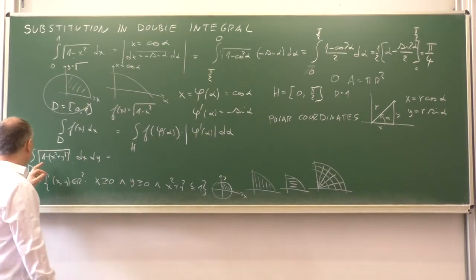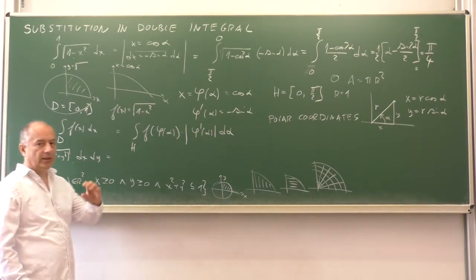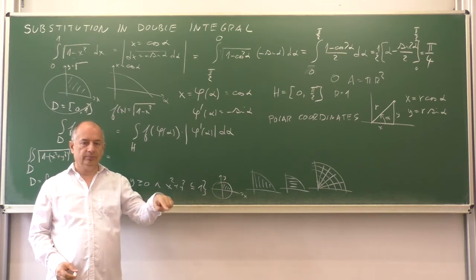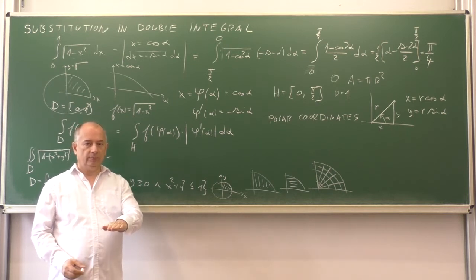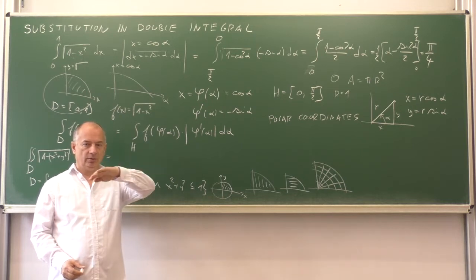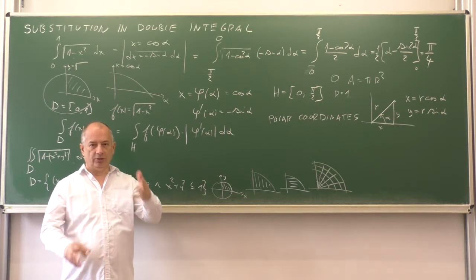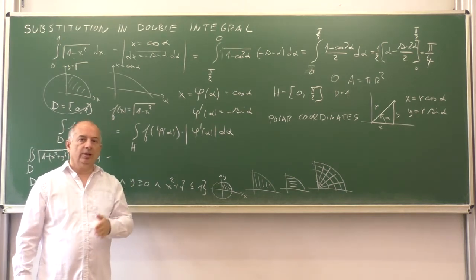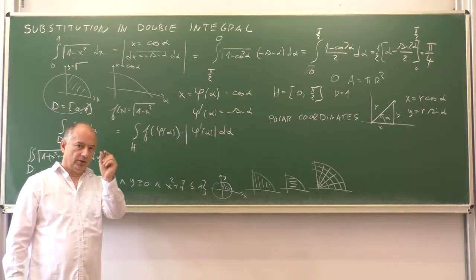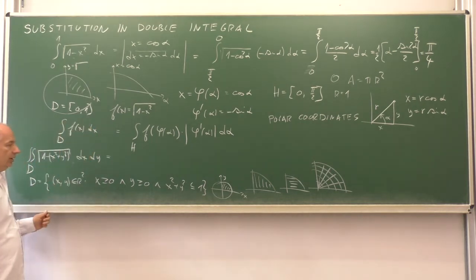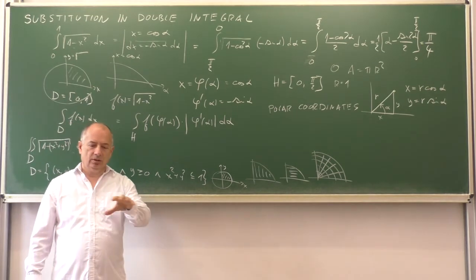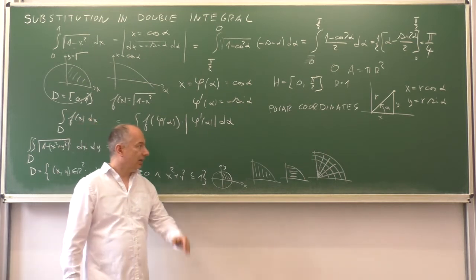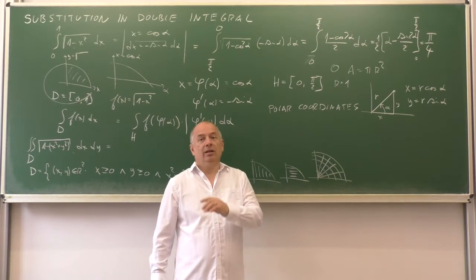If you remember the geometrical meaning of the double integral, this is the volume of the solid bounded by the integration domain, bounded by the xy plane below, and bounded by the graph of the function above, assuming the function is positive. And then we can cut the solid into slices, and we can cut each slice into columns to write the integral. But we don't have to cut the solid in slices as we cut bread for breakfast. We can cut the solid as we cut a cake at a birthday party.